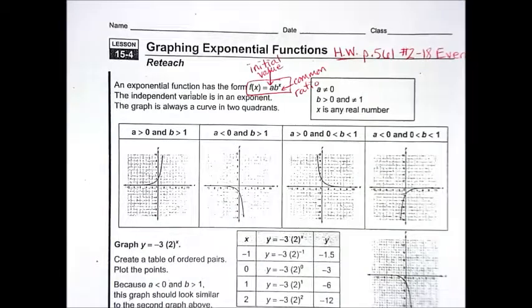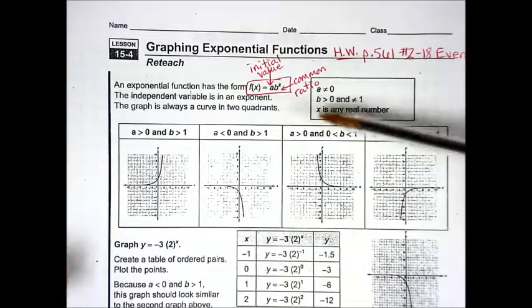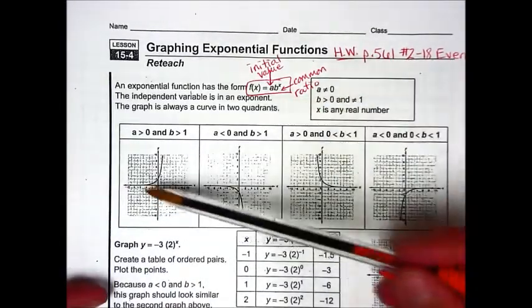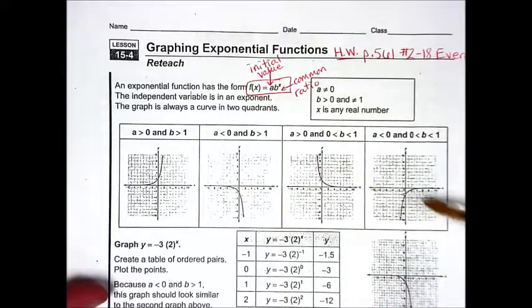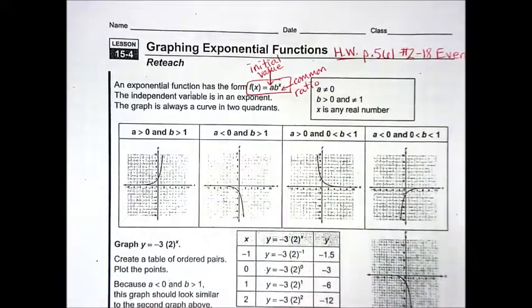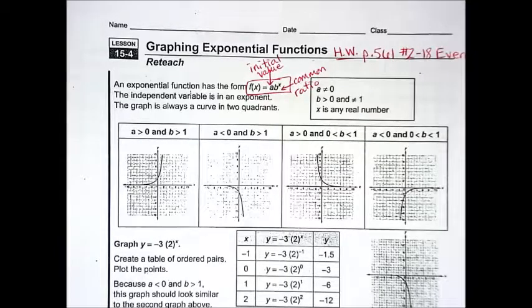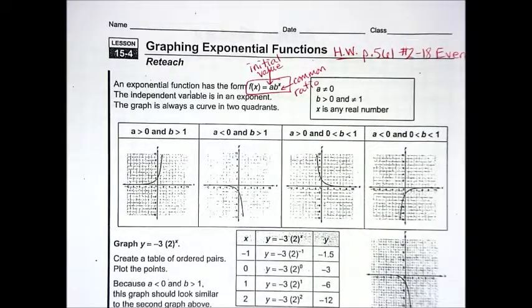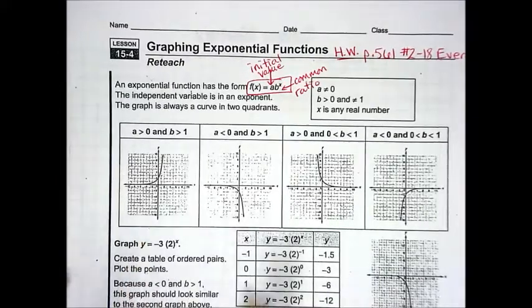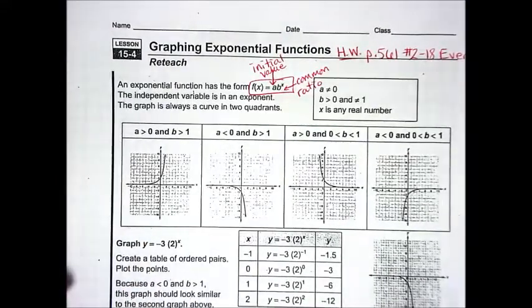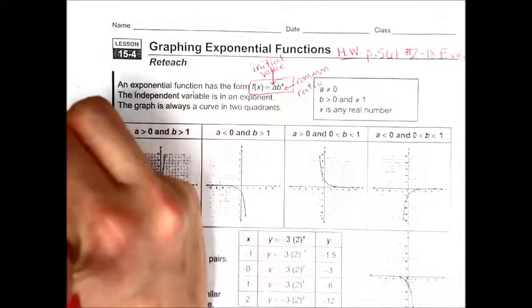And then what we want to take a look at is we know from yesterday that the graphs of these come out as exponential curves. But these curves can go different ways depending on where you have decimals, fractions, positives, negatives. Depending on where those things fall, we have to be able to describe what they call end behavior. So stick with me on this for a second as you do a few of these.